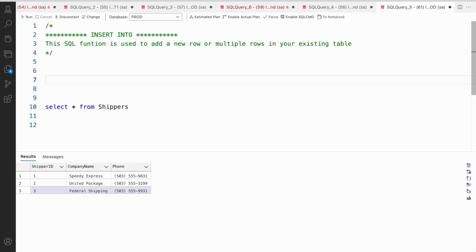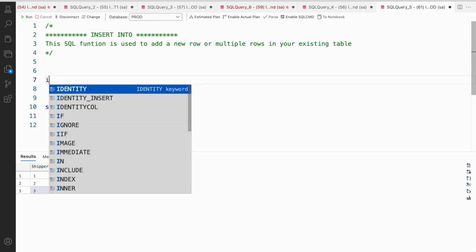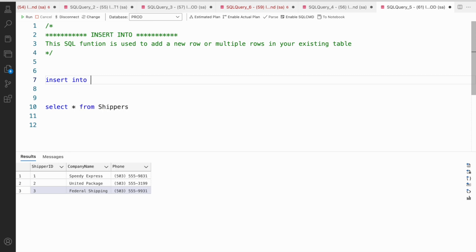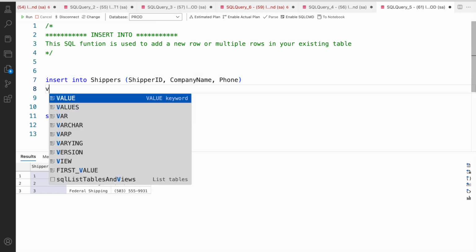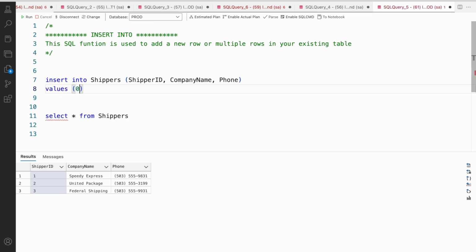The function you want to use is called INSERT INTO, and pick the name of the table, in this case shippers, open and close the parenthesis, and inside the parenthesis, what is our first column? It's ShipperID, so you type shipper ID, put comma, what is our second column here? It's CompanyName, and lastly, the last column here is Phone. Now, the moment you choose these 3 columns, it is asking you what values you want to put on this table. That's why you have to choose VALUES.